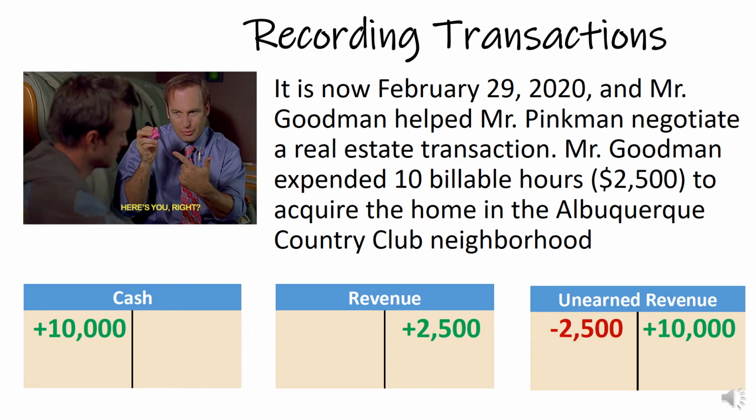It's important to point out that the subsequent transaction does not involve any cash movement. We've already received the cash. We're just now recognizing that our firm has done the work to justify earning it. In fact, the adjusting journal entries at the end of the month should typically never involve cash. They should involve the other asset accounts, but never cash.